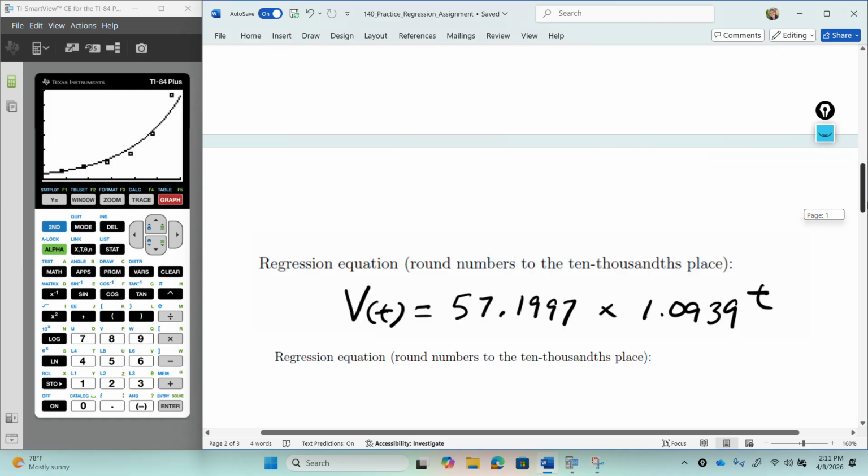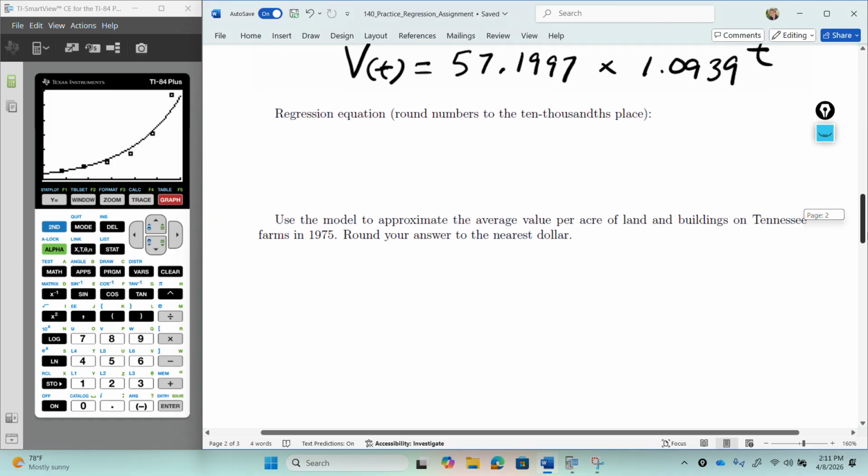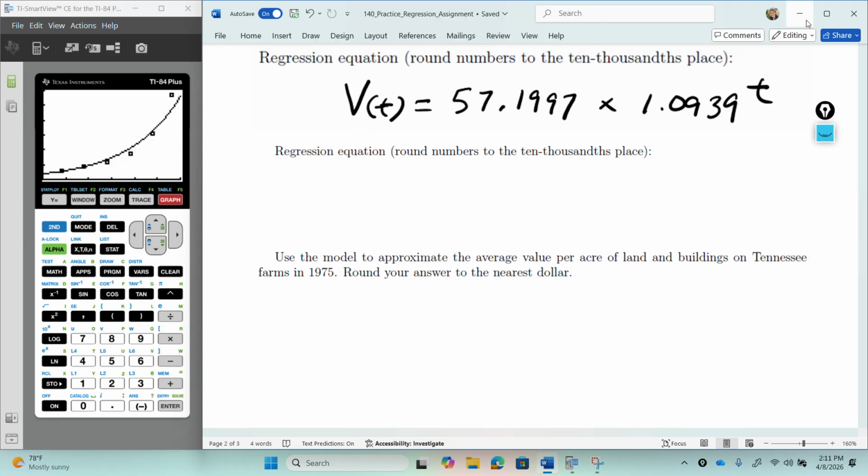Now what you need to do is take your regression assignment, question 1, and go through that. Your question 1 may or may not be exponential regression. It just happens in this example, problem 1 was exponential regression. Yours might be cubic, linear, quadratic, or exponential. It's up to you to decide by what the shape of the plotted points looks like. So I'm going to stop this video now.